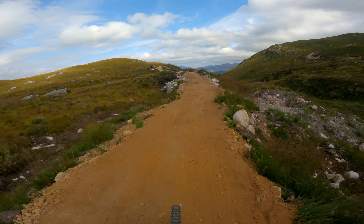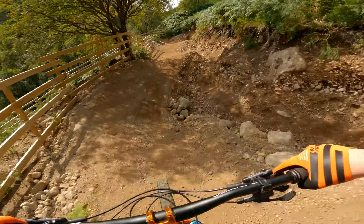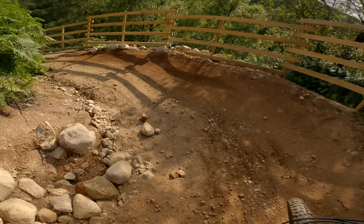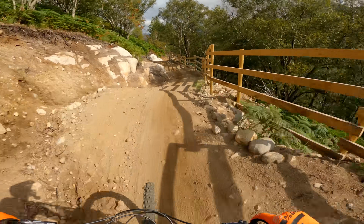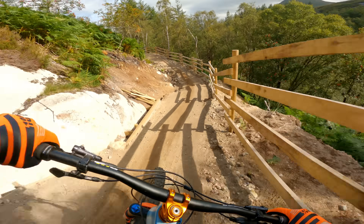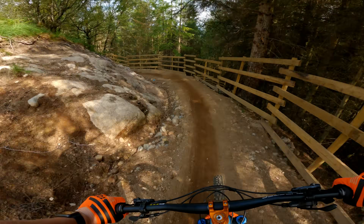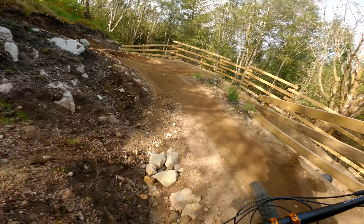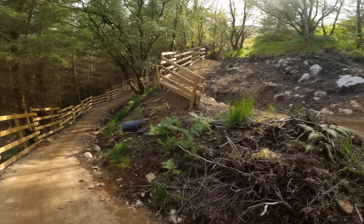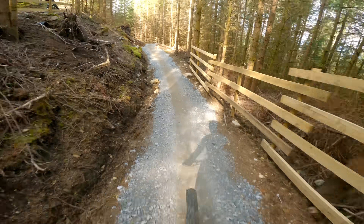That looks awfully like anti-downhill. Different kind of surface in here - much more golden soil. Oh, that's cool. So I have done the very end of this trail which is known as Blue Steel, I think - it's been ready for a while. There we go, different surface again, back to this working at hardcore.